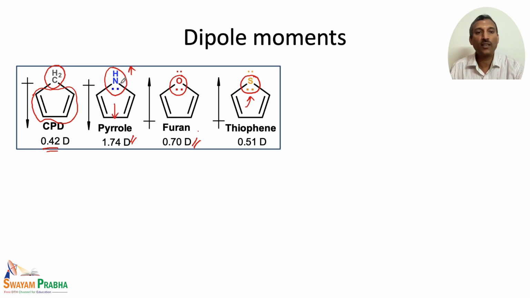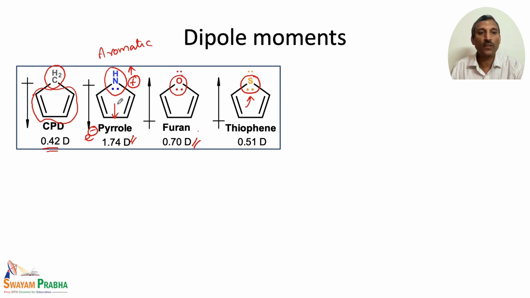The reason is simply because the lone pair of the electrons on the nitrogen are actually coming towards the ring, forming the aromatic system. So when there is an aromatic system, what actually happens is the nitrogen is no longer having the lone pair on it. In other words, nitrogen is having the positive charge. So that is what we have seen in the earlier delocalization structures. So when the nitrogen is having a positive charge, now this is the place where more electron density is present. In other words, towards the ring all the electrons are flowing.